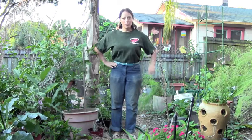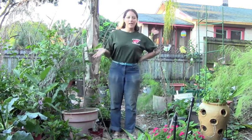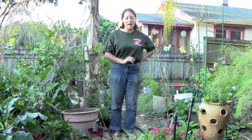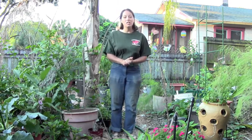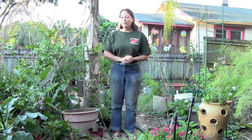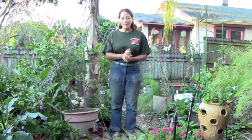I have a quick update for you today. A couple of new things popping up. One that was actually proven pretty deadly. So I'm going to go over what happened on that, and then I got 8 popping up that are going to be super pretty, hopefully as long as they bloom. Some 8 surprises that I did not know I was going to get this year, so I'm really happy about that. But first of all, let me go over the potential nastiness that I got myself into.